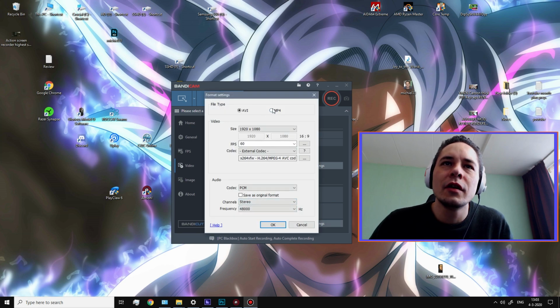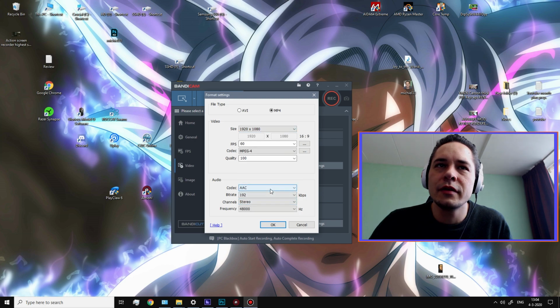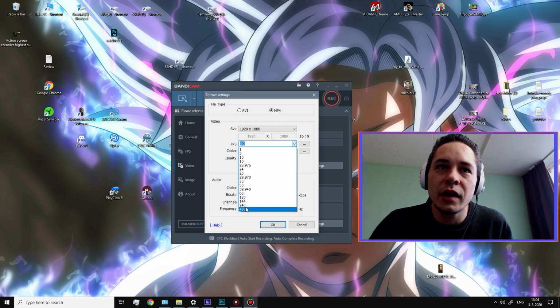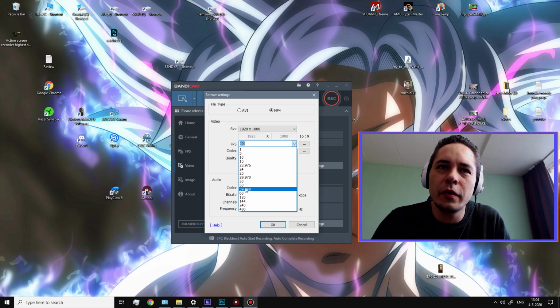So you click on this. Normally it starts on MP4, so you select your full size, half size, width, or your resolution, or on custom size. Now I take 1920 by 1080 because it's my full screen setting. And then the FPS you want, you can go from 1 to a custom number to almost 60, 120, 480. If you want to have a very fast high FPS video with a low resolution, you can do that. In editing software with higher FPS, you can make slow motion videos, very cool with high FPS.